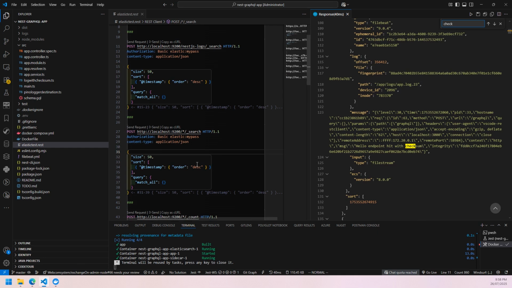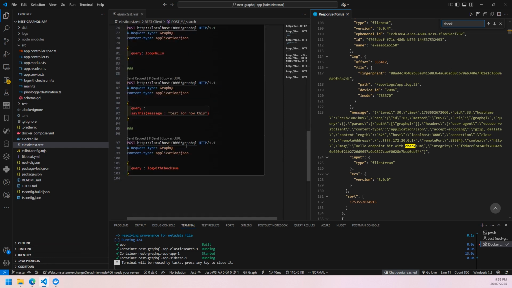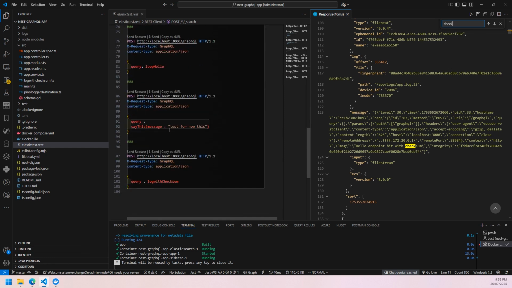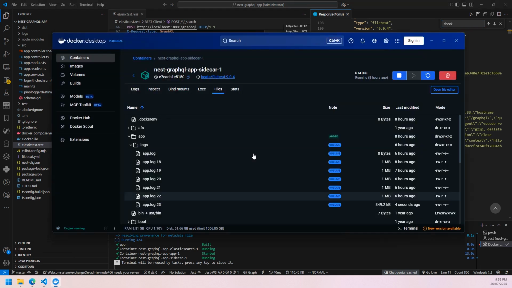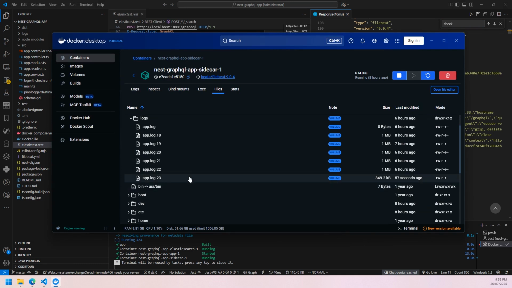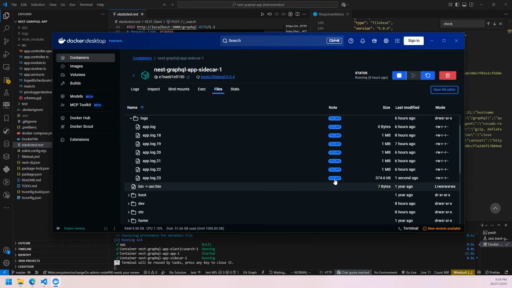And then at the same time, we want to check the behavior of log rotation also. So let us hit another endpoint, which is looping on the number of messages. This is called loop hello. Loop hello, as I showed you already, is going to do it 3,000 times. So we want to see how the logs are going to get populated. For example, this is the last log file. This was updated 57 seconds before because I was clicking on that sending message, but now I'm going to bombard it. So this is going to be my request, and it's probably landing there.